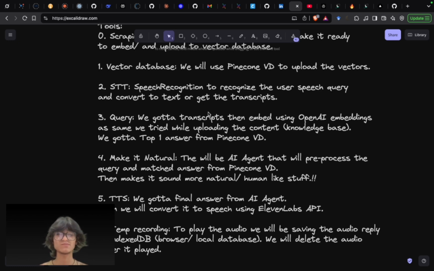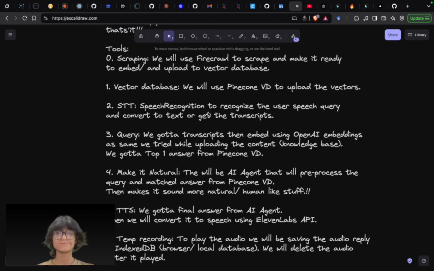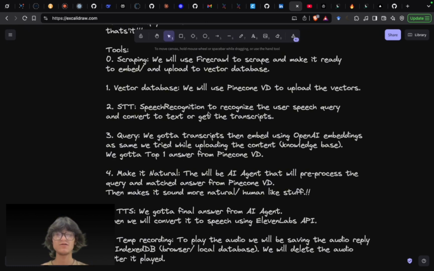And then we save this temporary recording into IndexedDB, the browser's local database, and then play it instantly and then delete it. Super easy and cool stuff to play around with, to learn new tools and how to use them. Yeah. See ya.